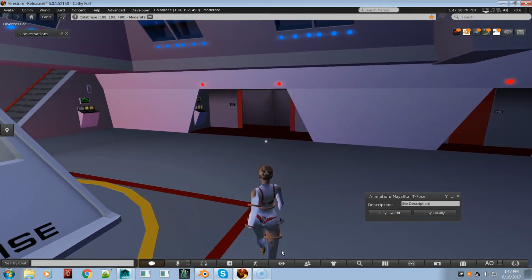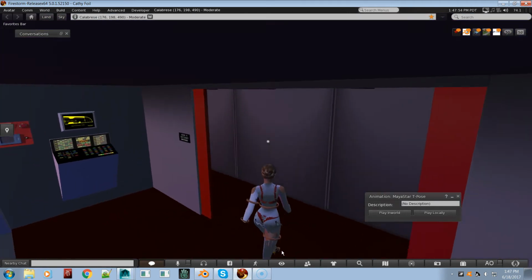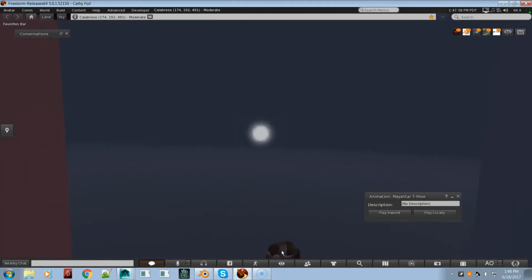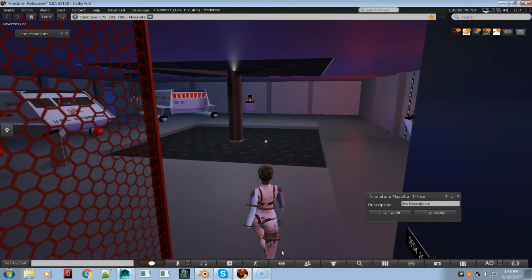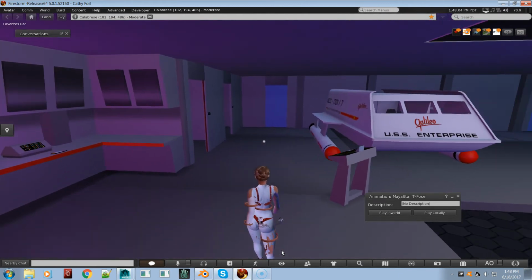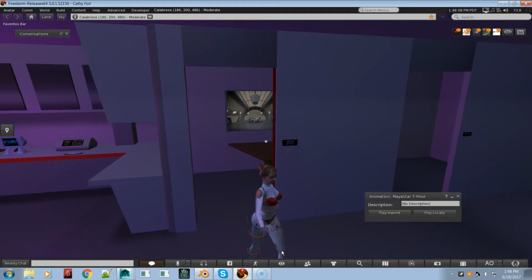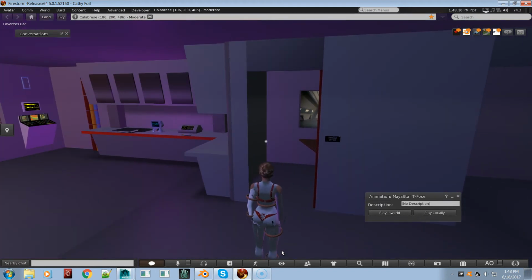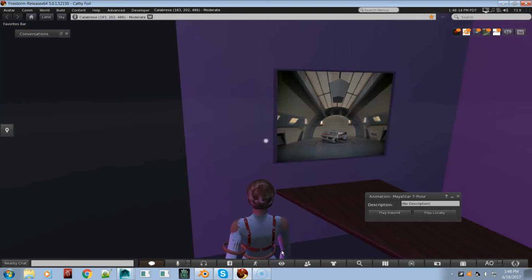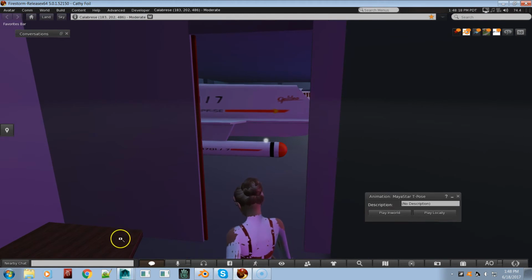Let's see. Whoops. There we go. Down here in the shuttle bay. I like this. Let's see.